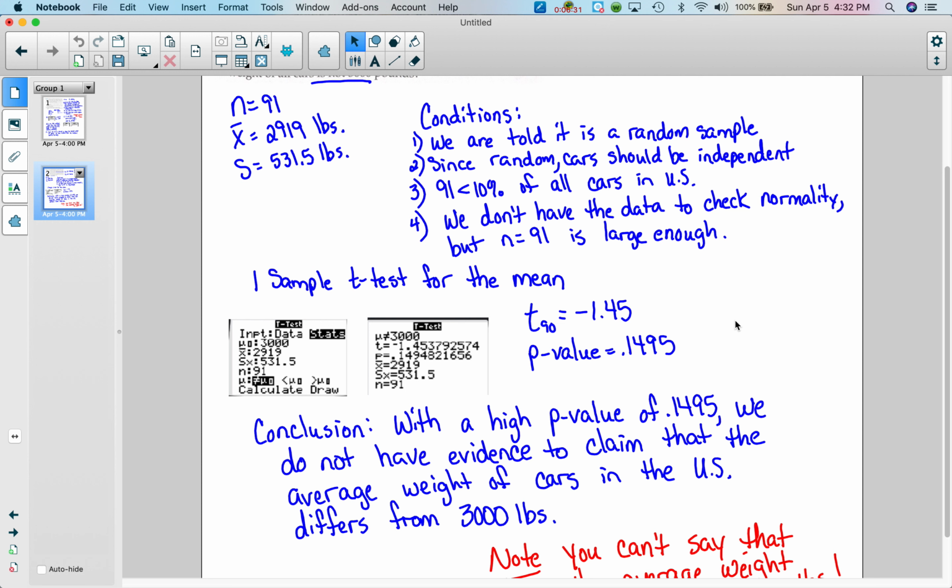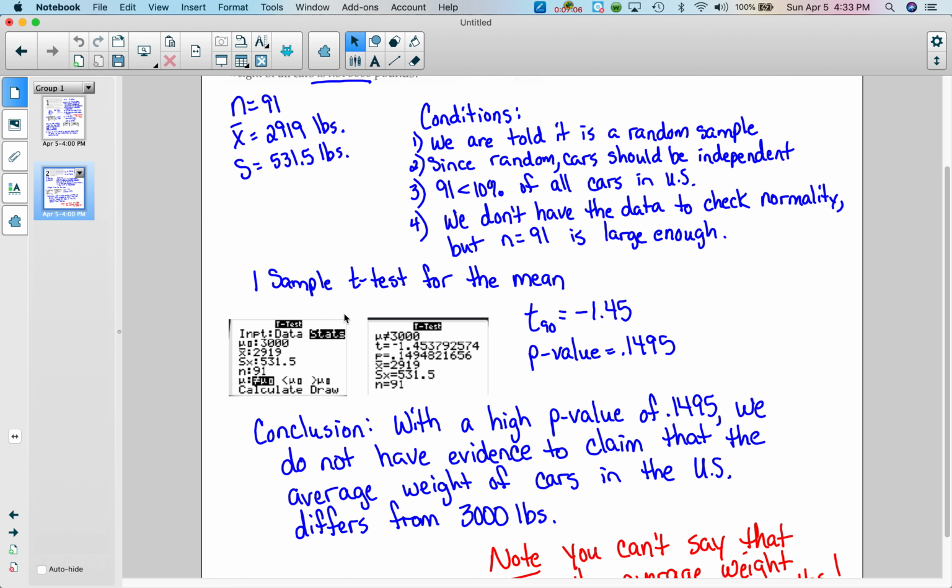But remember, when we're dealing with smaller sample sizes, even with 91, we have to use the Student t distribution, not z. With means, we never use z. We always use t. So state your test. I'm going to do a one sample t-test for the mean. And really, when you say t-test, you should talk about for the mean. Remember when we did a z-test, we called it a one proportion z-test. So we used the word proportion. So if you just say a one sample t-test, you're really not talking about the mean, so you really should say that.